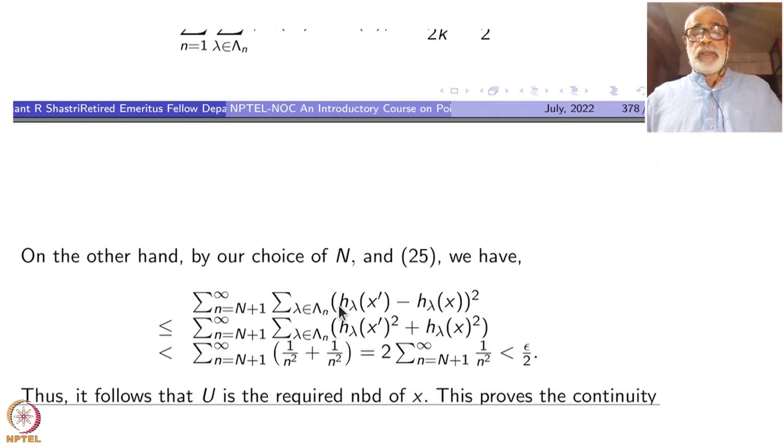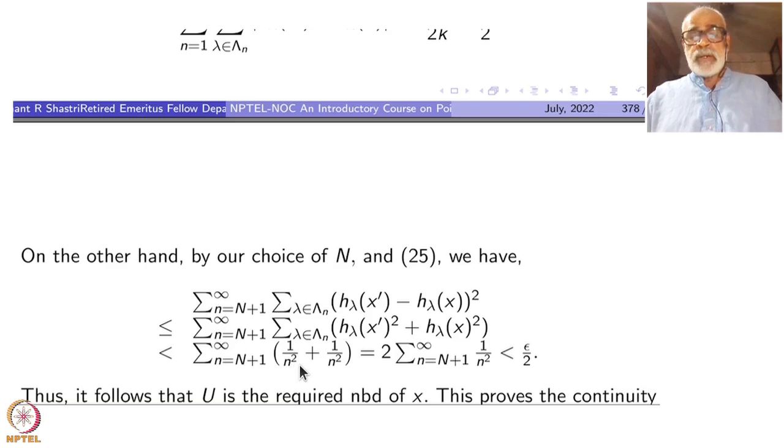All right, that handles the sums up to capital N, this left hand segment. Okay, now on the other hand, what happens in the second part, namely n plus 1 to infinity? Take the summation over lambda inside capital lambda n, this is a double summation, of the modulus of h lambda of x prime minus h lambda of x, squared. Okay, what happens to this summation? This is n to infinity as it is, lambda as it is, and the square of the difference is less than or equal to the square of each individual term, h lambda of x prime square plus h lambda of x square. So that is a very rough estimate actually. But that is enough because these are positive things, okay. Though this may be infinite, when lambda equals lambda n this is a finite sum actually. Okay, never mind, we can separate them out.